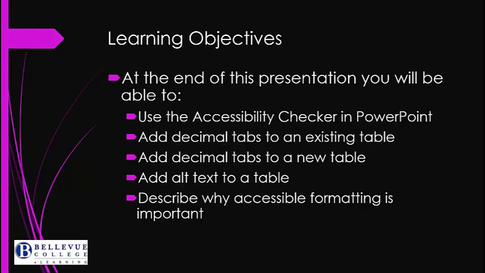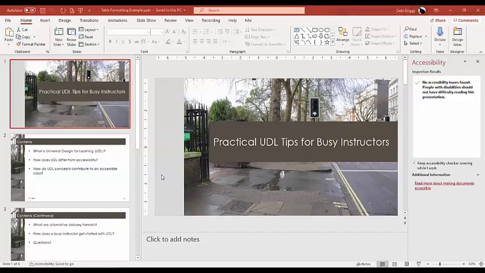I've chosen this topic because I frequently see multiple blank spaces used in tables in PowerPoint presentations and Word documents to create alignment on the decimal point. It appears that the accessibility checker no longer flags multiple blank lines and spaces. However, problems still exist when screen readers encounter these situations.